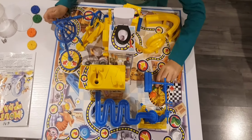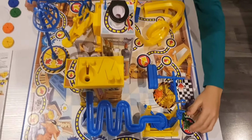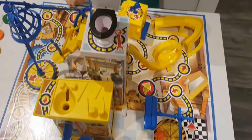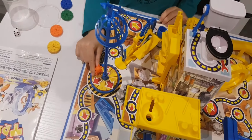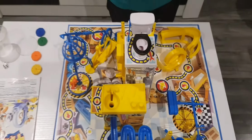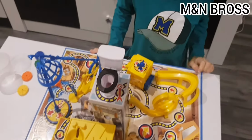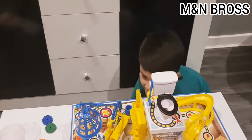So I'm gonna put this one here. The blue one here and the orange one here, and you never know where the traps might go. So we're going to put them all inside. So now we're going to see what will happen to this. Woo! That was amazing!